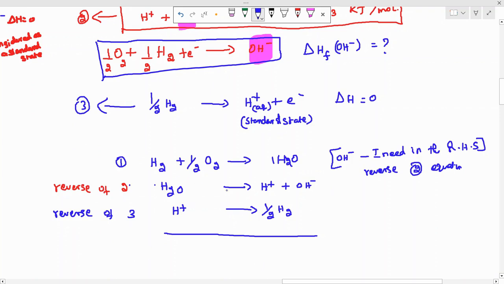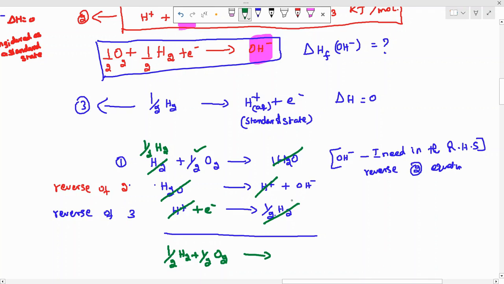Look at this, H2 and half H2 are there, so I'm going to cancel that. Half H2 here and half H2 there cancel, so the balance half H2 will remain. And then half O2 is there. H plus on the left hand side and right hand side will be cancelled. H2O on the left hand side and right hand side will be cancelled. The remaining part will be half H2 and half O2, and here I didn't write the electron, so the electron will also be there. Then finally I will get the required equation. This is our required equation.